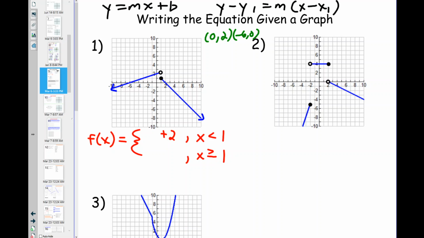Let's pick -6, 0. So slope 2 minus 0, 0 plus 6. Whatever comes second, you change the sign. Another nice thing about being able to see the graph, even before I found the slope, what did I 100% know about that slope even before I used slope formula? Based on the direction it was headed, it had to be positive. Positive slopes go up and to the right and down and to the left. So I know I had to get a positive, and luckily I do. I end up getting 1/3. So this first piece is 1/3 x plus 2.